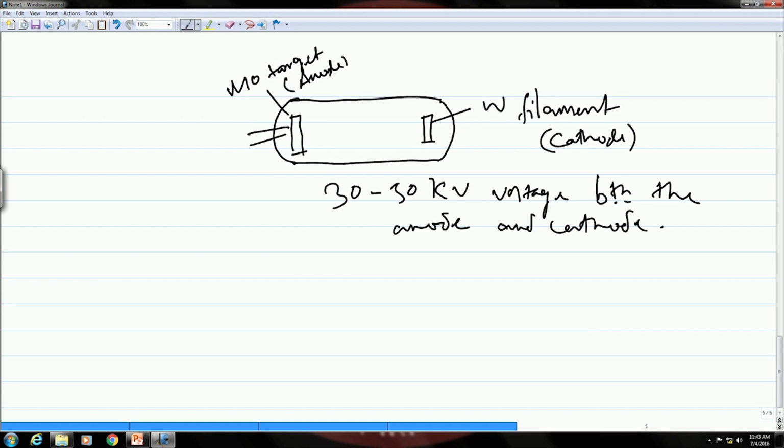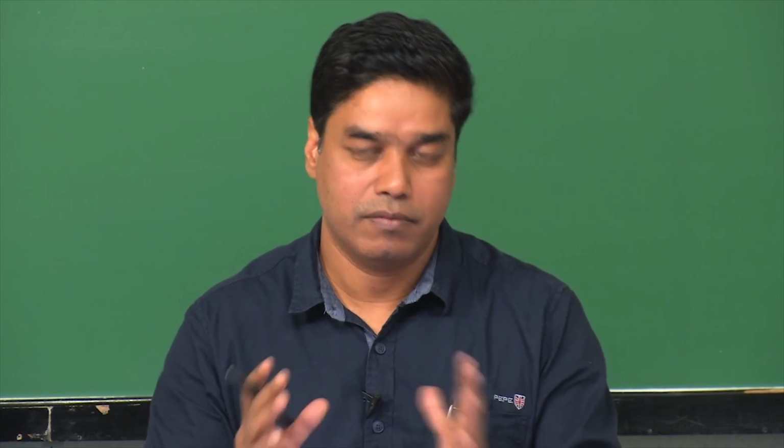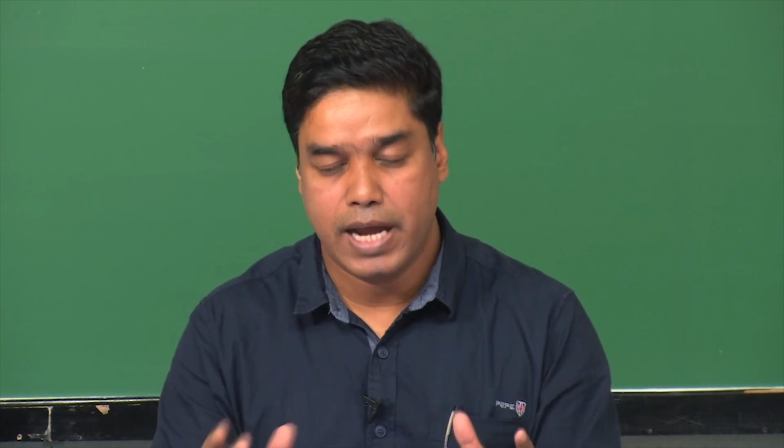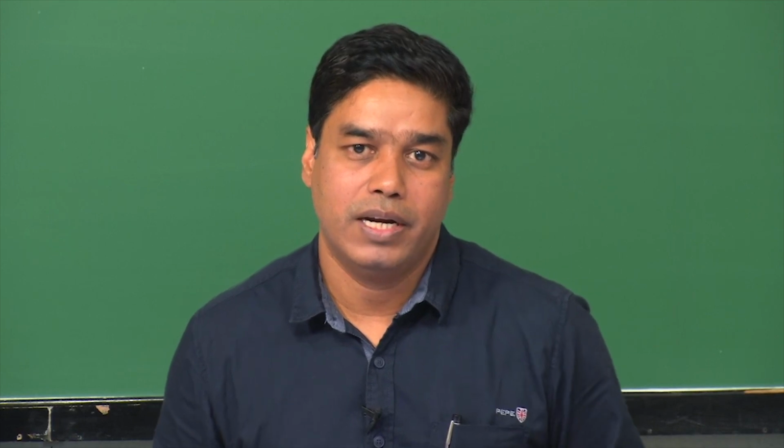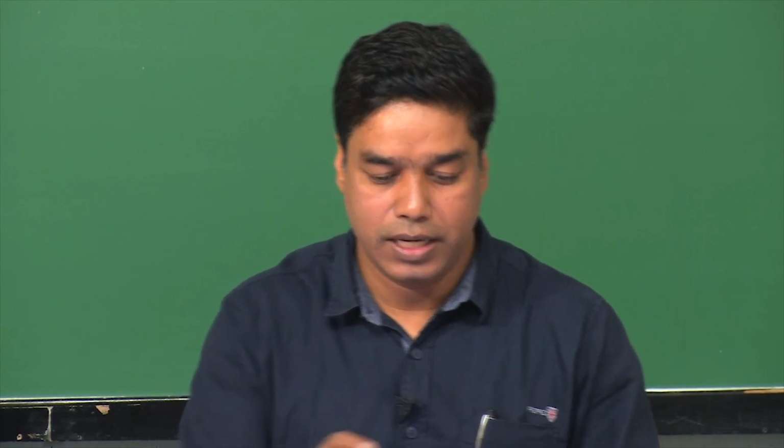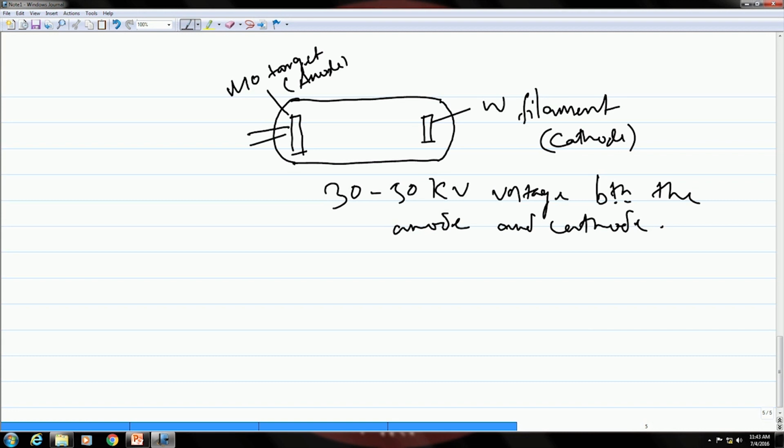Okay. And when they are stopped at the anode, they will be decelerated. So, this kinetic energy which was there in the electrons will now be converted into some other form of energy. Most of it will be converted into heat energy, and that is why this anode, in spite of it being a high melting material, has to be water cooled, because as I said, most of the energy in the electrons will be converted into heat, and a small fraction of it will be converted into X-rays. Okay.